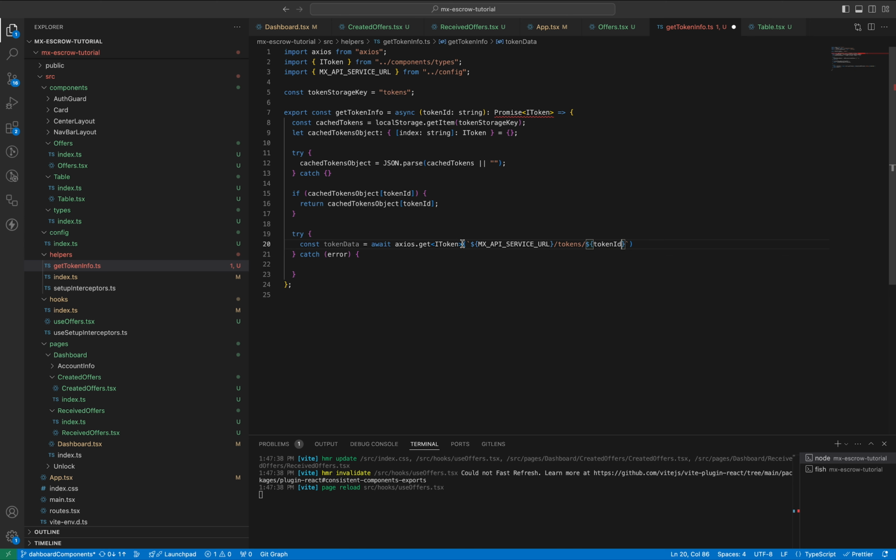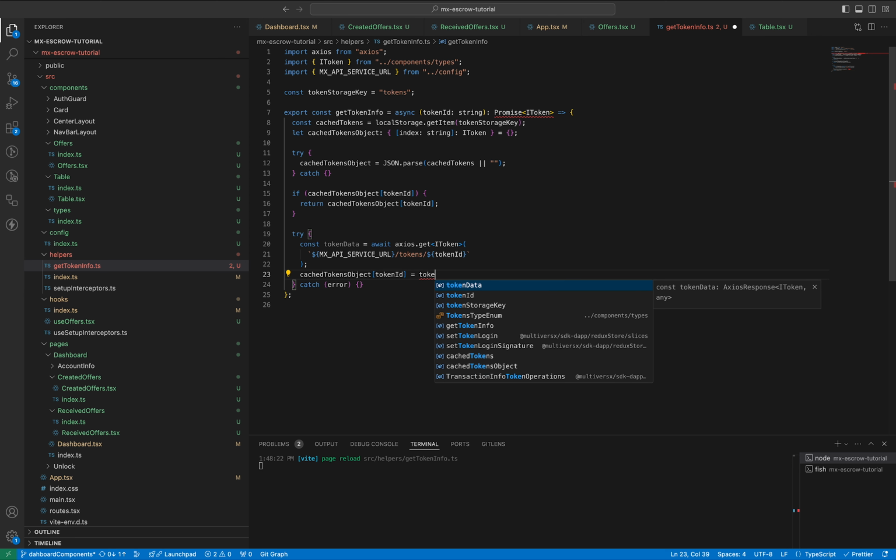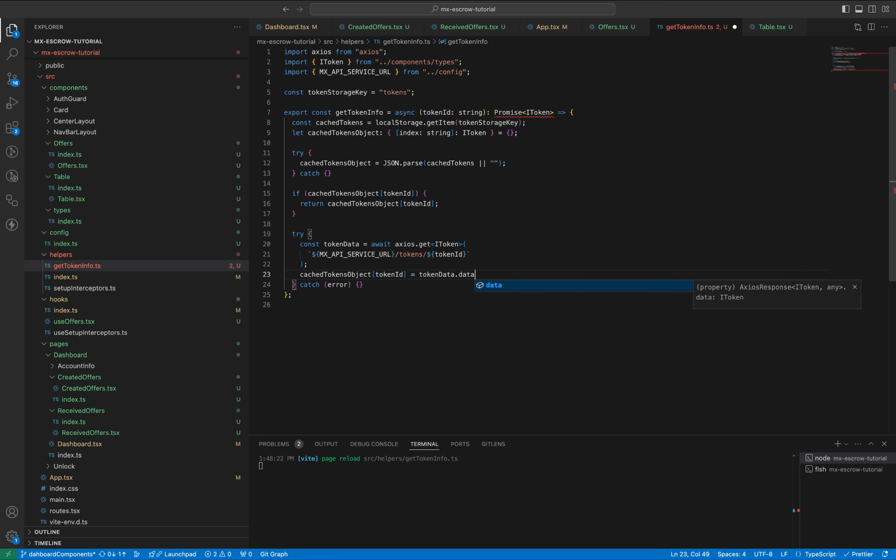Alright, now that we have our token data from the API, what we would like to do is to store it in the cache token object. We will set it in the local storage.